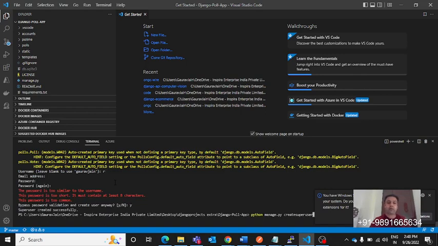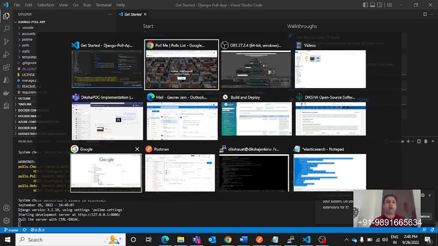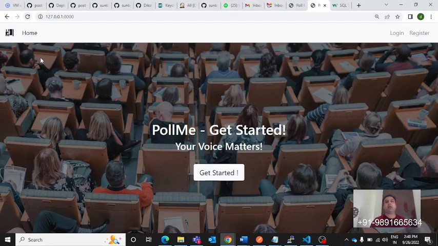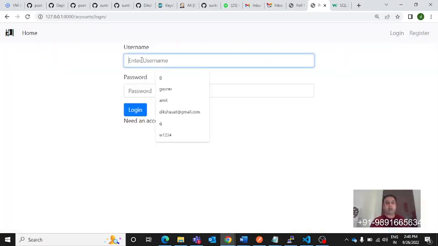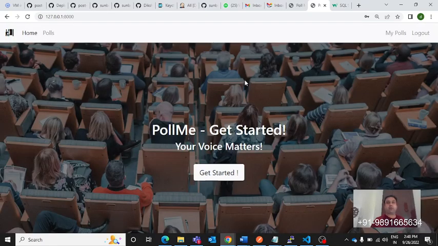Okay, so I've successfully created a super user. Now I am going to log in into the application with the help of the super user's login credentials. So I need to click here on login, and here I can just put the login credentials. Okay, so I have logged in into this application as a super user.